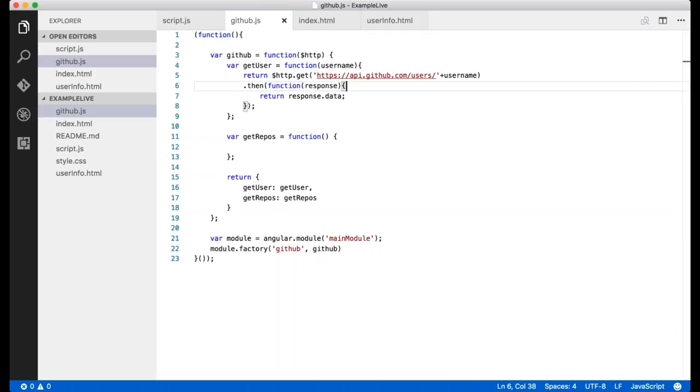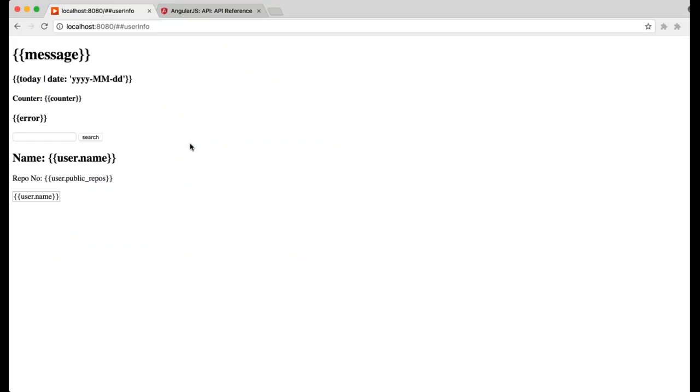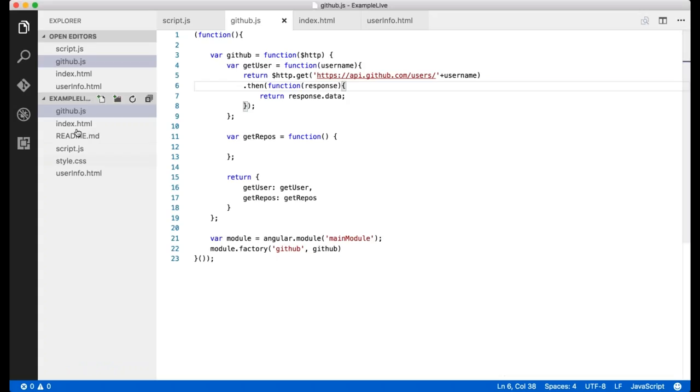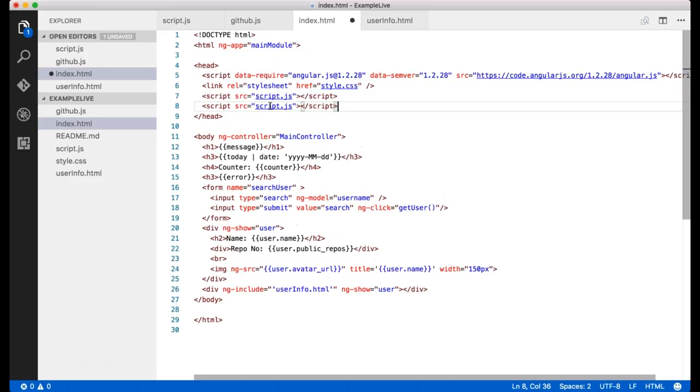This is kind of incremental code, right? And if I refresh this, oops, something went wrong. Oh, okay, I got it, I see what went wrong. We added a new JavaScript file, but we have not put it in index.html. So any file which you add, you have to put it in index.html, otherwise that file will not get loaded. So I did that. Now it should get my github.js file.